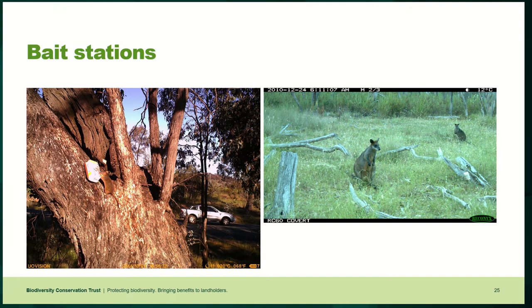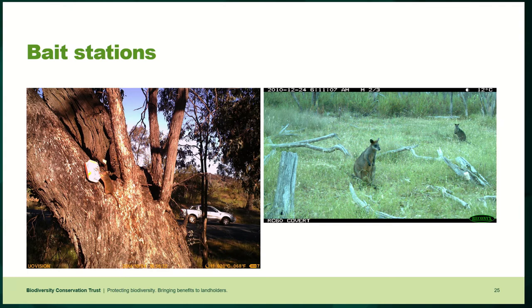Not everything comes to a bait, but it can be bait made up of peanut butter and rolled oats, put into a container and pegged down so the wallabies don't cart it away. Tin of sardines, like we have in the left corner there, where we've got a little yellow-footed antechinus trying to get in. We also spread a bit of honey on that tree as an attractant.